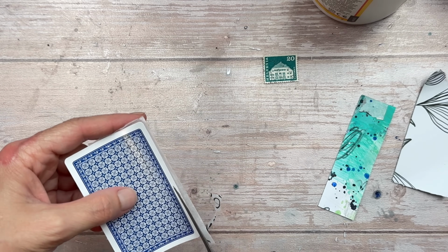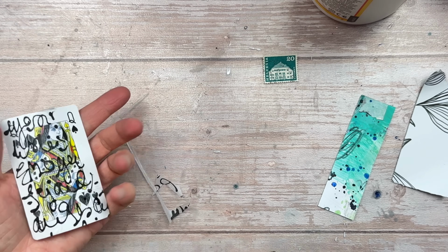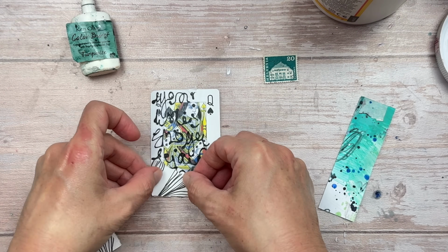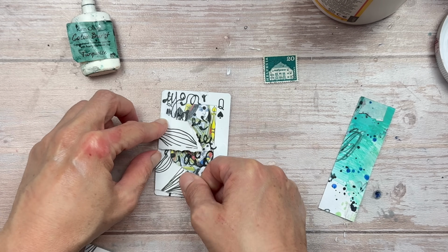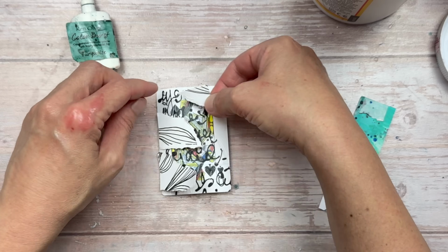This tissue paper makes for a great background, but I also need to remember that my overall theme is mini collage, so I need to add a few little bits of collage to stick to the theme. I'm going to use just a plain black and white print. I'm going to bring color through later with my drippy paint. For now, I'm just going to stick a few pieces down to create some interest and texture.